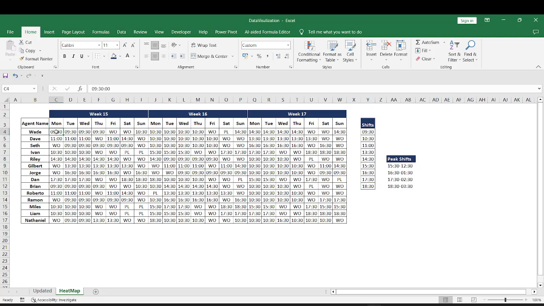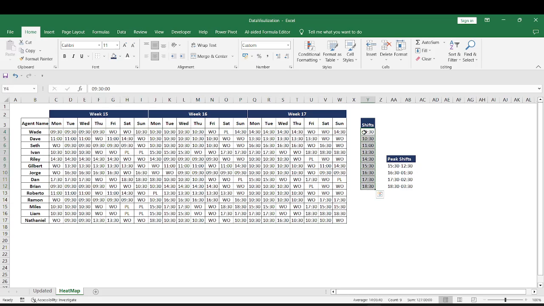Imagine that the team leader of the team has come up with these shift timings and he has placed these many people in different shift timings like this. Looking at the table like this, we won't be able to understand if the team leader has placed the employees correctly, which will meet the management requirement. We have to do some statistical analysis and run a few formulas for us to understand if we have the right people for the right shift. In such cases, heat map works like a wonder, where we don't have to use any formulas or statistical analysis for us to understand if the right number of employees are placed in the right shifts or not.